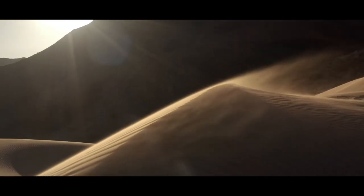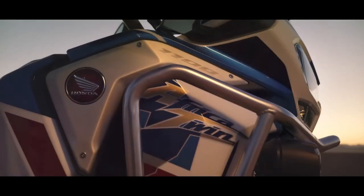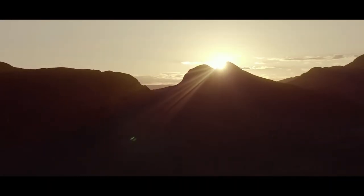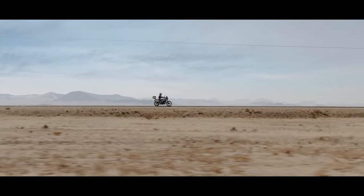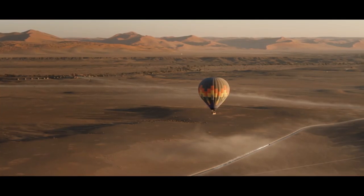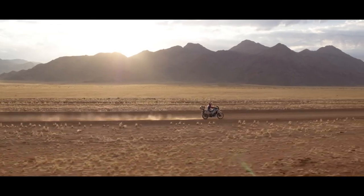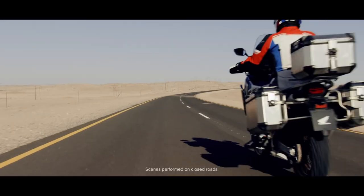We have got some really exciting news for you. The new and updated Honda Africa Twin is finally revealed and is now refined with an updated set of designs, a new more powerful engine, and packed with more technology. It will be called the Honda CRF 1100L for 2020. Images of the bike have surfaced on the internet, and Honda shared a teaser video confirming they will unveil the bigger and more powerful Africa Twin.